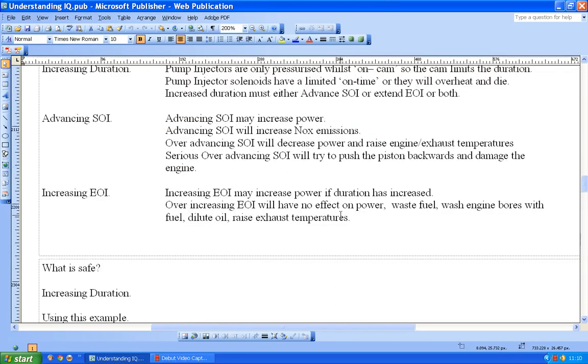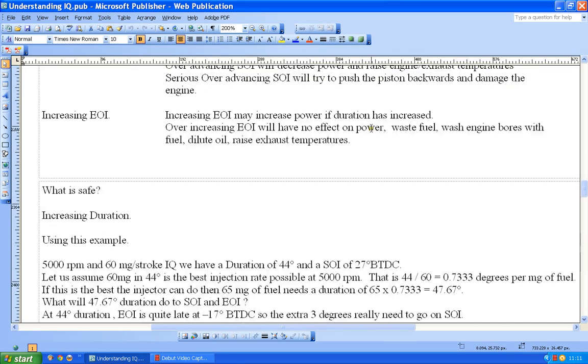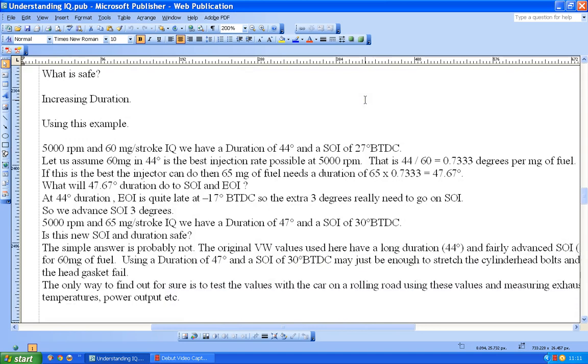Okay, in the last video in this little series of looking at injection quantity and what's going on with duration and start of injection, I looked at what might be possible and the advantages or disadvantages of that. Now here I'm just going to look at what happens if we actually make a calculation and make some real changes. I'm going to propose the same changes that, if you look at the video I made about duration, you will see the same sort of comments there but in a slightly different format.